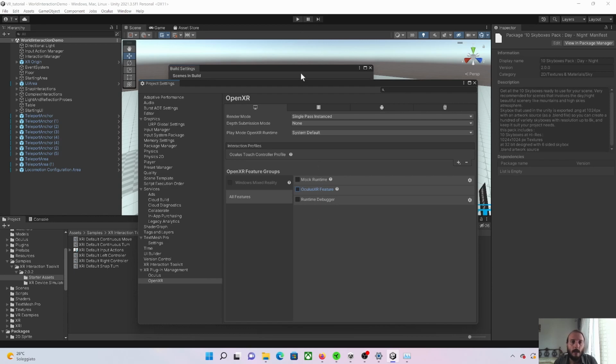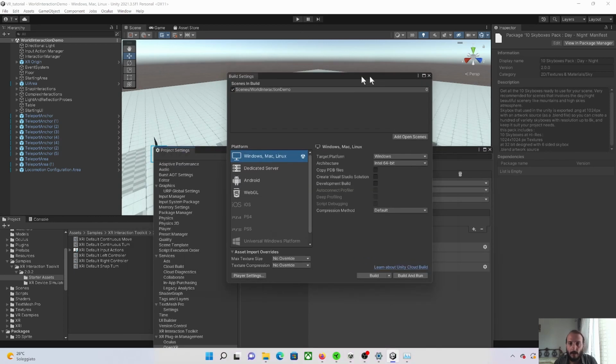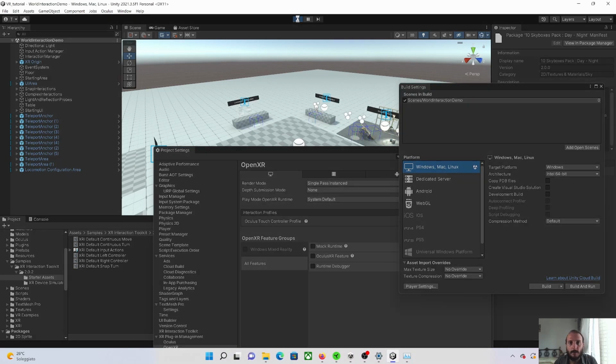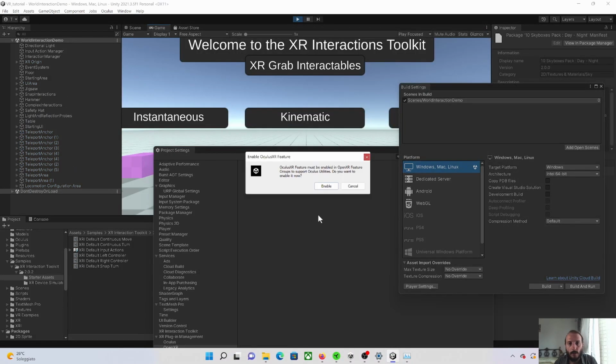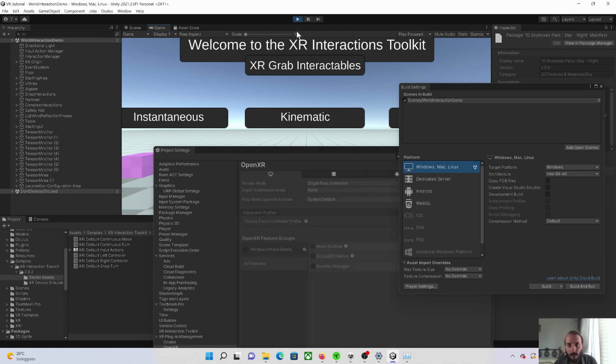So now everything works again if I hit play, but the big nuisance is that every time you hit play from now on, you will receive this annoying window asking you to enable again the flag. You have to hit cancel, okay, and then every time you hit play, you have this annoying flag.